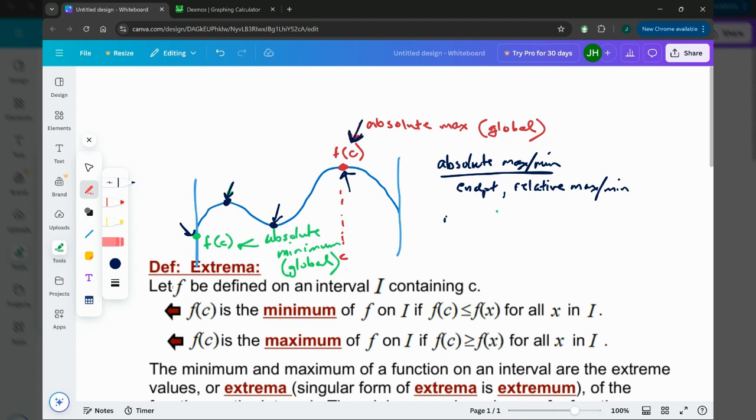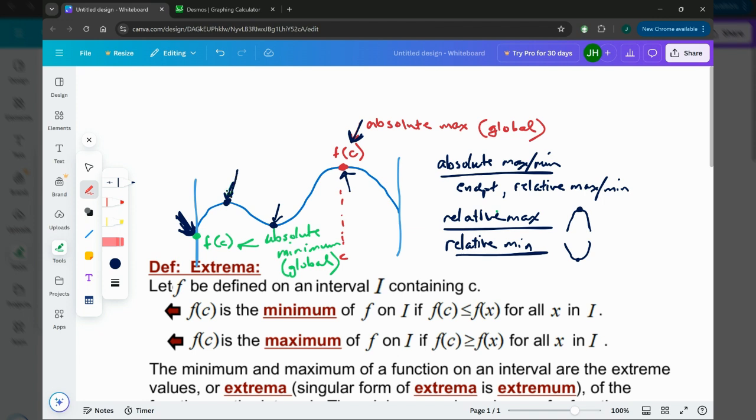Now, when we talk about a relative maximum, you've got to see it go up and then back down. That's a relative or a local maximum. If you're talking about a relative minimum, you have to see the graph go down and up. So this right here at the endpoint, where I'm darkening it with this arrow, that is an absolute minimum, but it cannot be a local or a relative minimum.